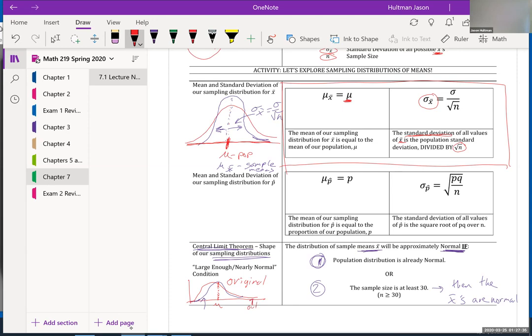Okay, outliers. But what happens when I have outliers and I take all of the averages? Well, aren't those outliers going to be averaged? Aren't I going to get an average value that kind of undoes those outliers, right? Like say I have a really big value up here, well, that's going to be counteracted by the small values over here. And so my mean, the average of the averages, will be in the same spot as the original average, but the distribution will be a normal distribution. It will end up being symmetric.